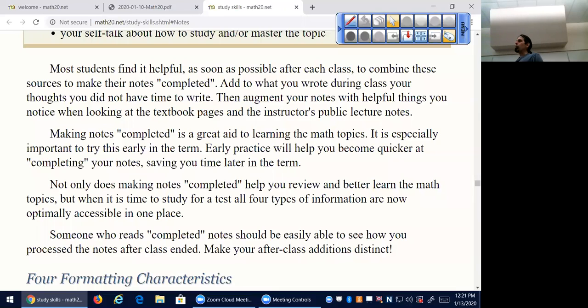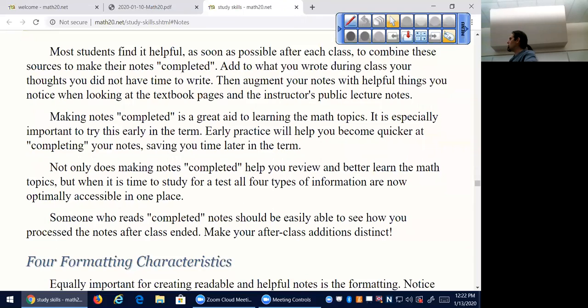Okay, what might good notes look like? I don't care. No one's going to grade you on your notes having a certain style to them. But let's look at some examples. I would not be a good instructor if I didn't give you some ideas. So these are things that work for lots of people, and maybe they work for you.